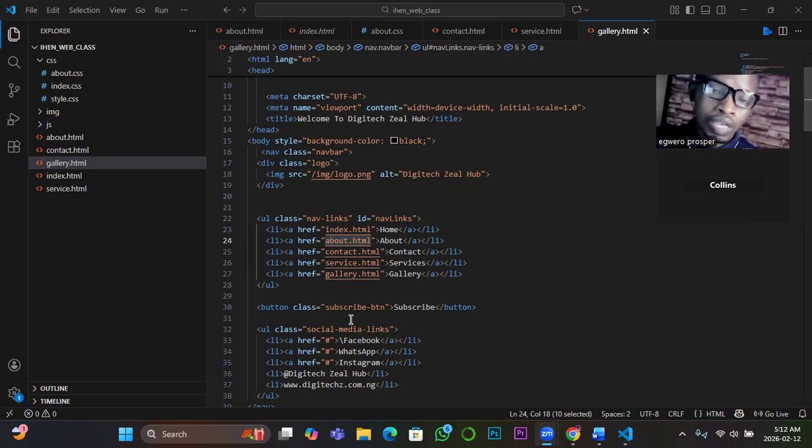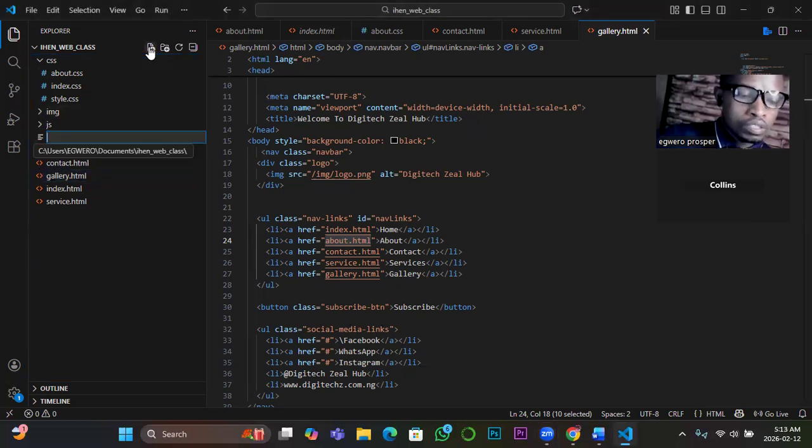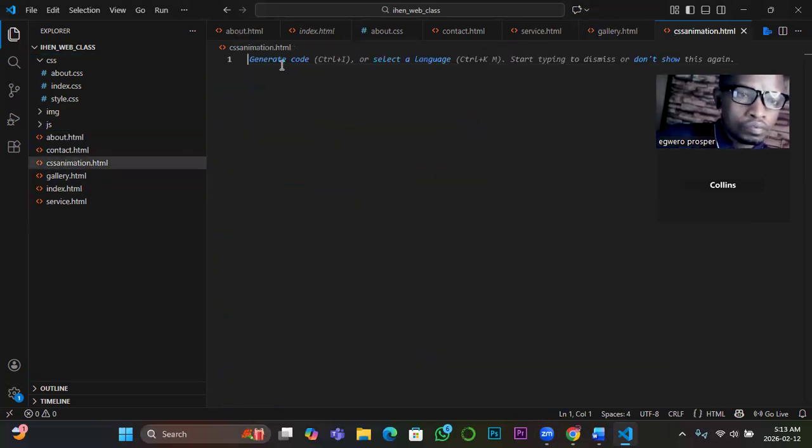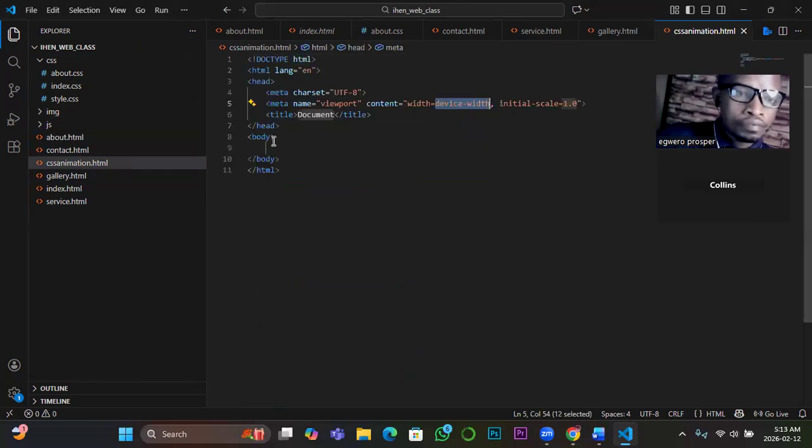So we are looking at the last aspect of CSS, which is called CSS Animation. Let me create a different file for it. CSS Animation.html. It's my default file.